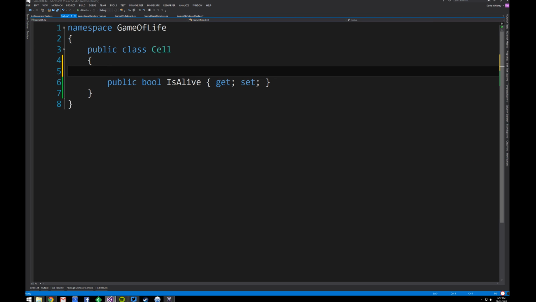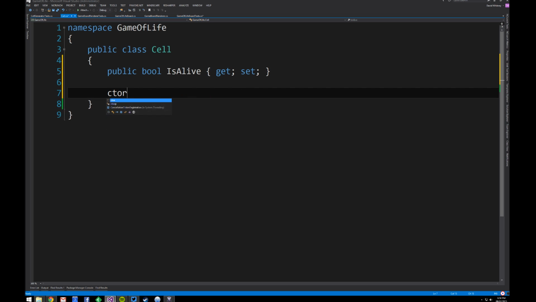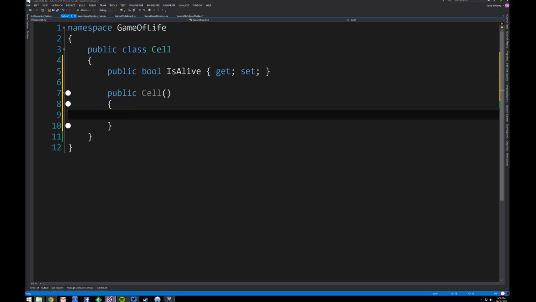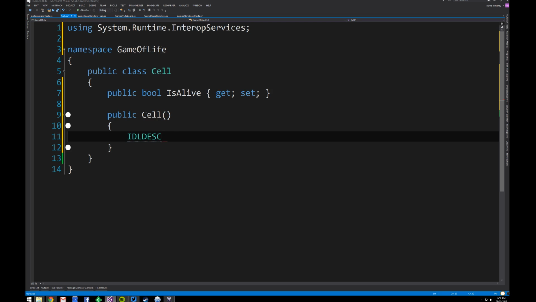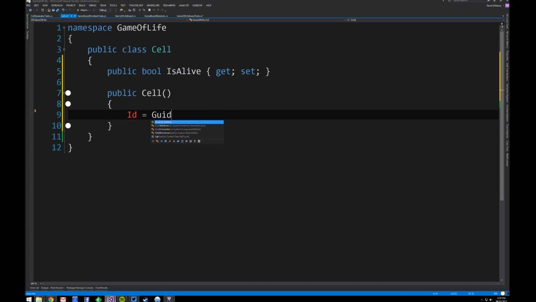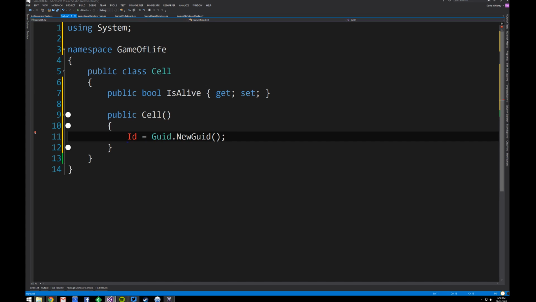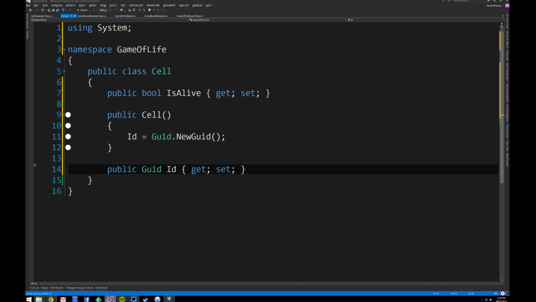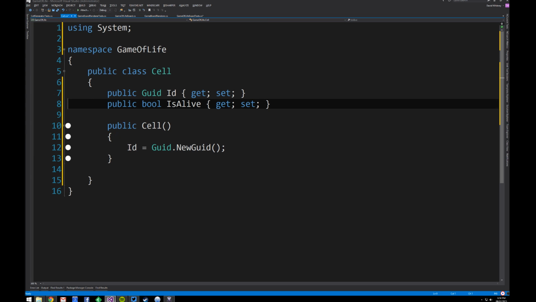So this is a bit of a cheap hack, but let's go with it. I want to say ID. I'm just going to give the cells a random ID equals new Guid. So just let me check that the cells that are getting generated are the cells that are coming back from the strategy.